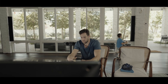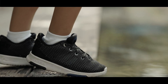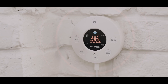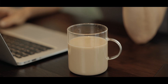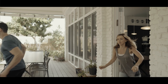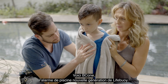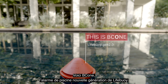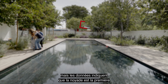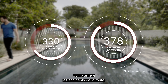One second. All it takes is one second of distraction to turn your family pool into a family tragedy. This is B-Cone, Lifebuoy's next-generation pool alarm. Thanks to B-Cone, Dylan is safe. But data shows that drowning is the number one reason for the death of young children — even more than traffic accidents.